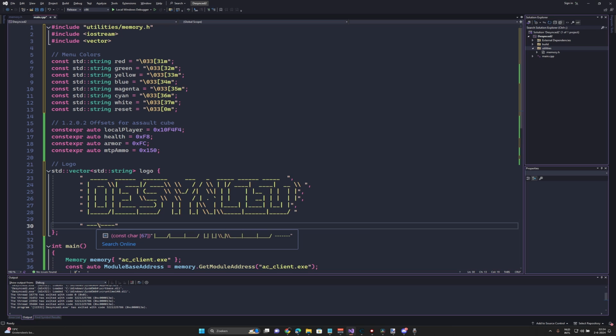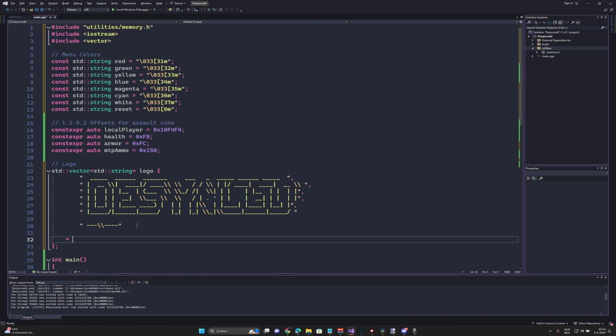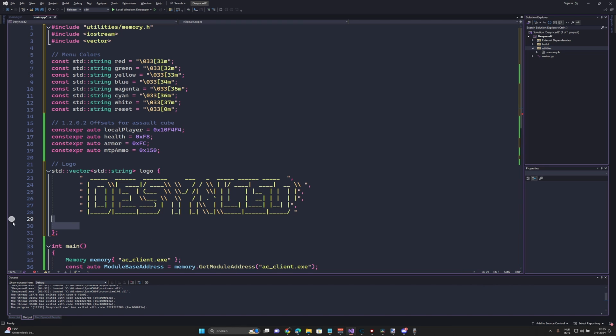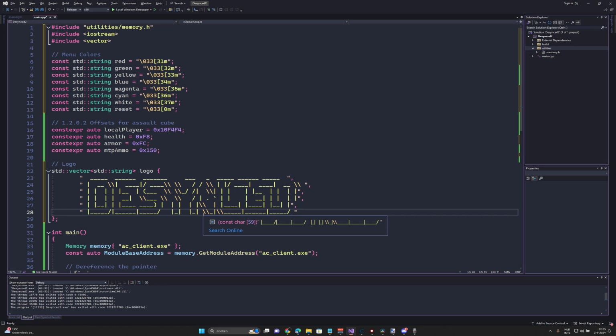If you want to print this and include this backslash, you have to add it twice, and then this will be the output. If you do not do that and just leave it like this, it will actually print this. So that's one little tip I give you if you're making that logo.